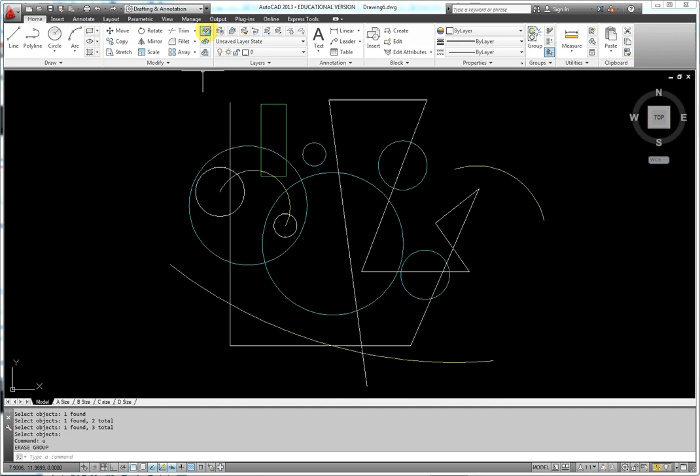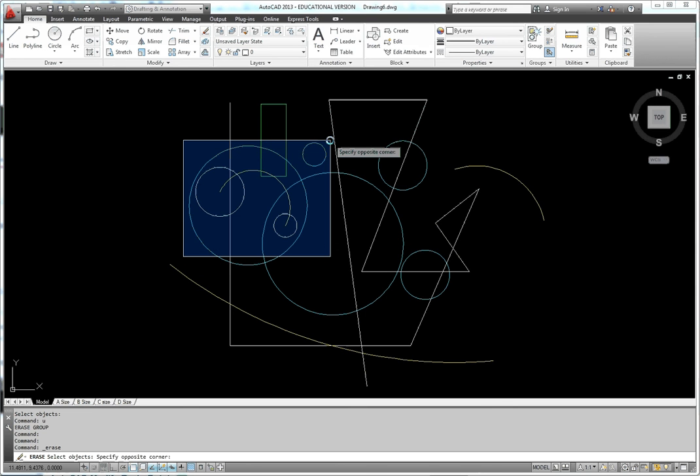I'm going to pick the erase tool, and this time I'm going to use a window to select those objects. So I'm going to pick over here and not pick anything, but make sure that I'm far enough to the left of this arc and low enough below this circle. Notice that the shading is the blue color, and the border of that window is one continuous line.